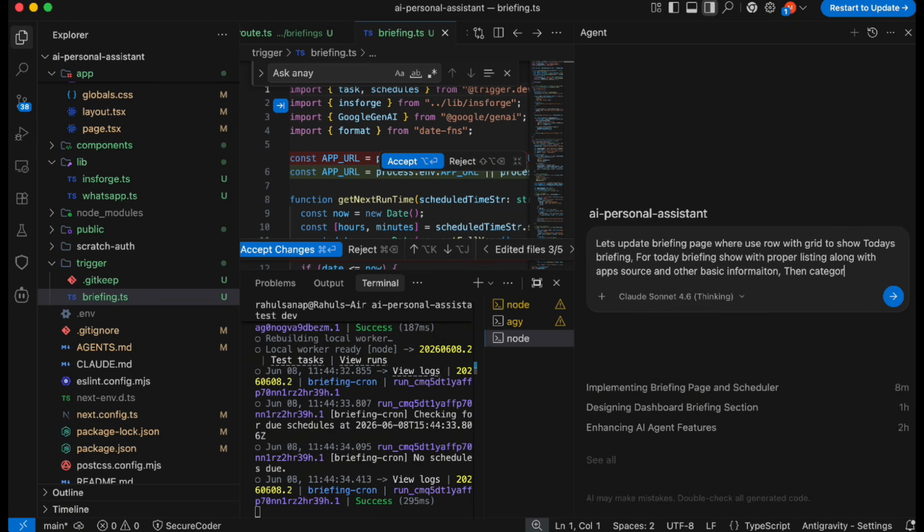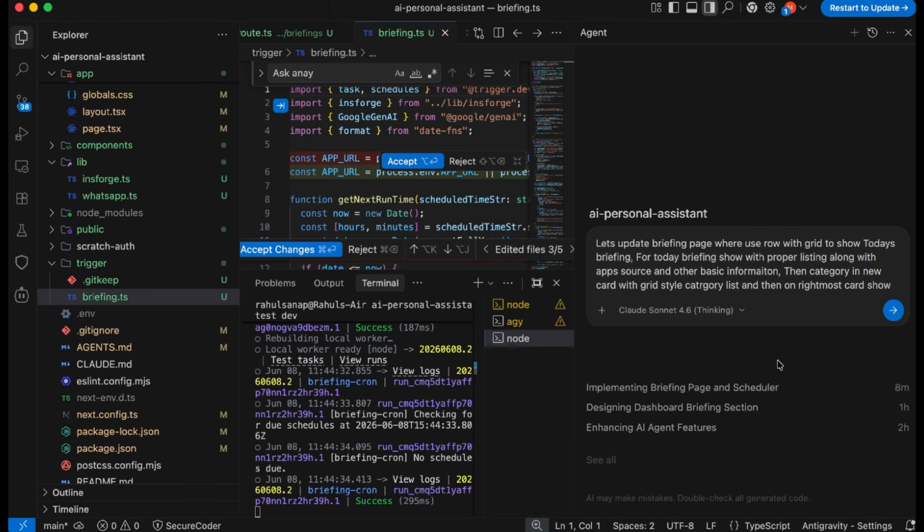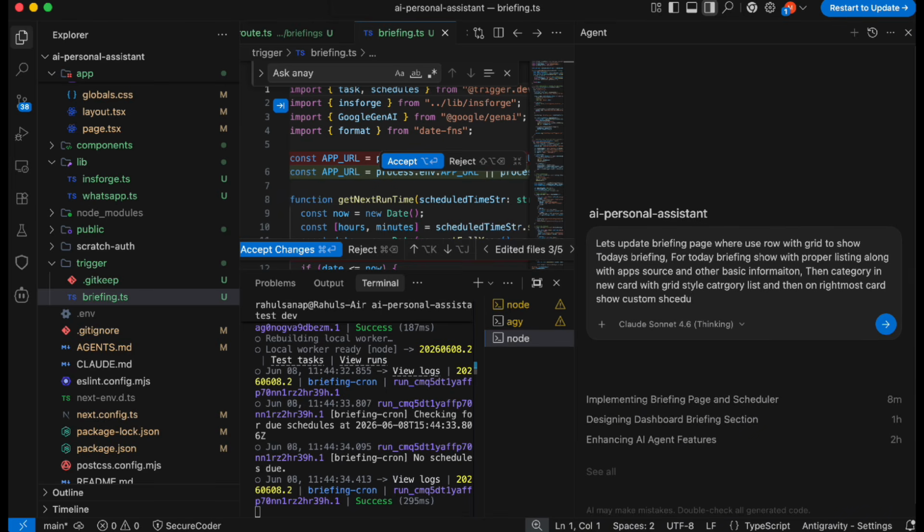Then category in a new card with grid style category list, and then on the right-most card show custom schedule briefing. Okay, which will give you a better look.